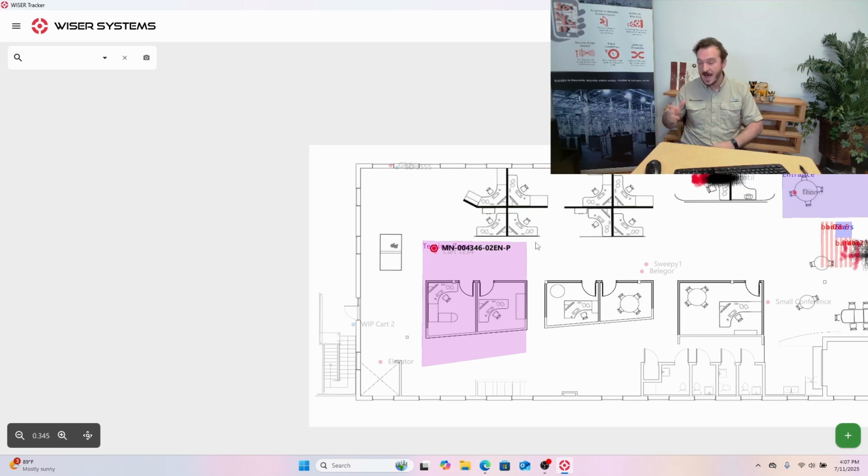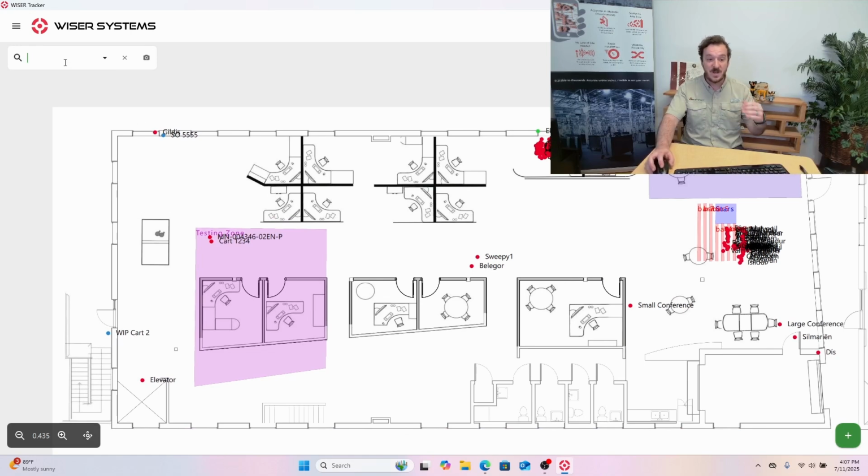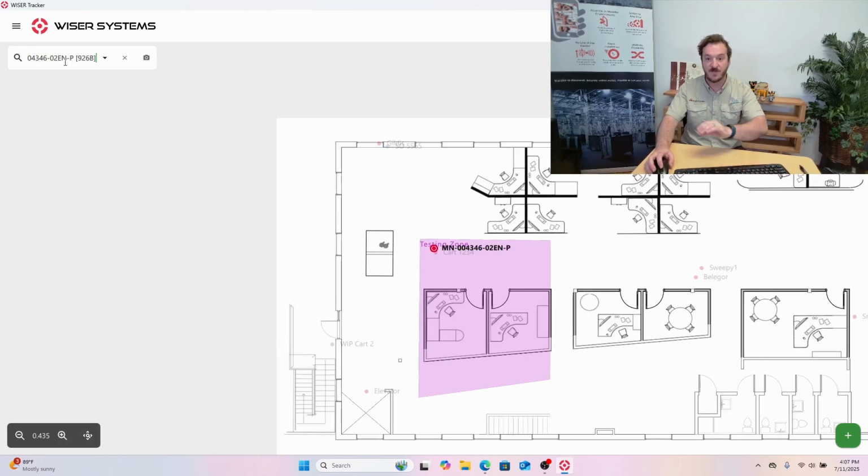So we've labeled the tag, off on the floor it goes. Now we're going to search for it. 2 options: through the tags page, a little bit more flexibility, or the more common, just up in the upper left here, go find it on the floor, gray out your tags. There are actually some other settings visually under the hood that allow, when you're searching, to actually have all of the other tags completely disappear. That opacity is custom. Some people prefer to have all the other tags grayed out just slightly, grayed out not at all, or completely disappear when they're searching for a specific item.